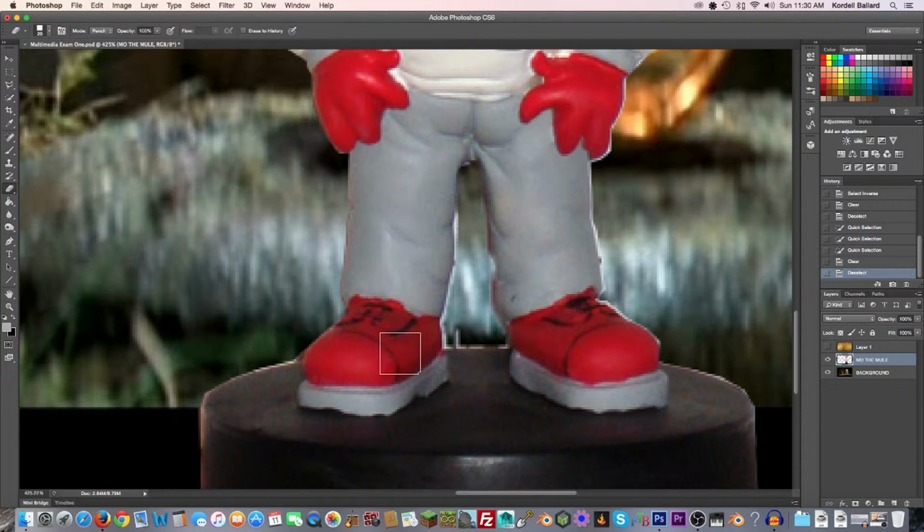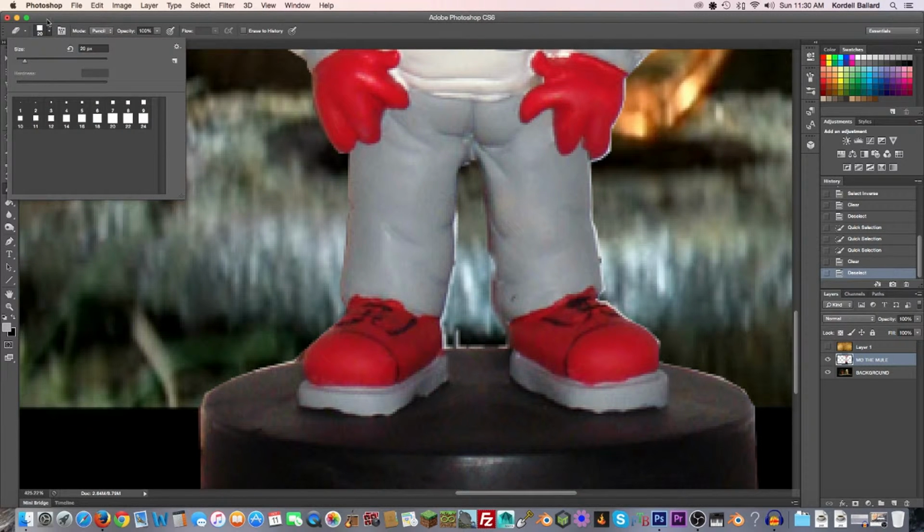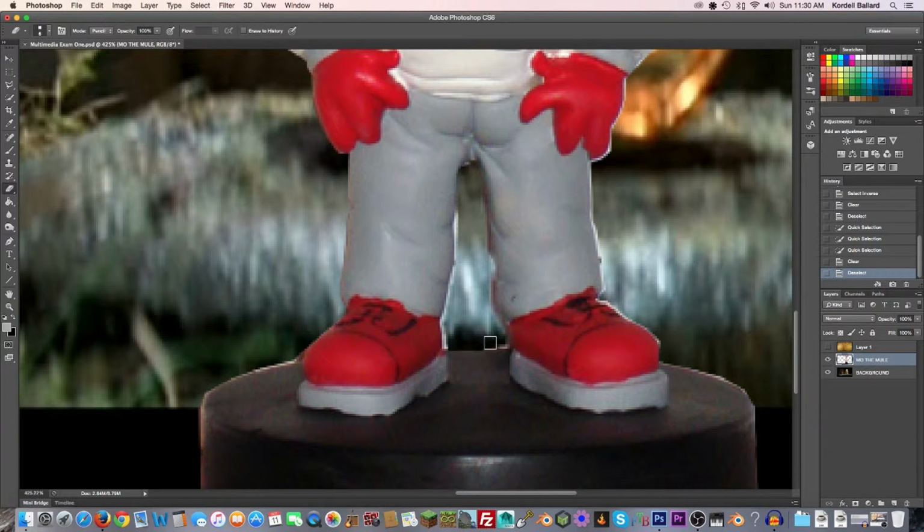Now I'm gonna go over here to the eraser tool, and we're just gonna have to erase it. I mean, there's nothing else really that we can do. So erase it there. And now you're just gonna watch me do some detail erasing work. So yeah, another speed run. Fun stuff.